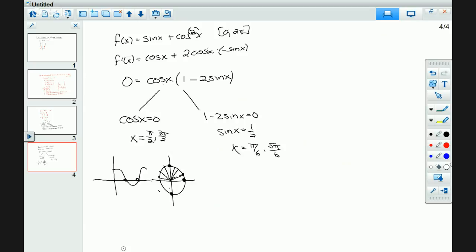Unless our book says otherwise. It shouldn't. There should be 6 of them. Yeah. So now we just do our table. Yeah, these are our critical points, right? And then you have your 2 endpoints. So I like to put them in order. This is just me being me. Okay, so in order. That way, if I'm looking at the function to the right, I can kind of visualize.